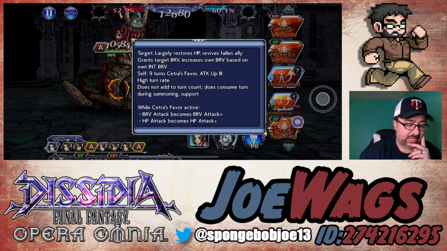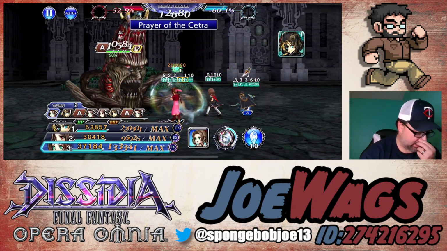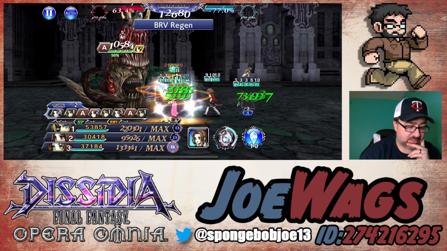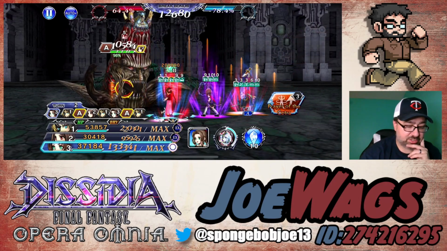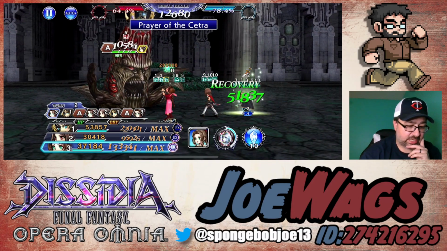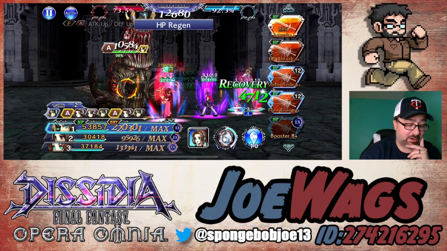Will it let me? It will not, so we'll just hit it. We can just do Prayer of the Cetra twice, because then we can pass turn without dealing damage. Sure, and then we'll Prayer of the Cetra again. She shouldn't get instant turn twice in a row. There we go. A high turn rate kicking in though. Alright, and we're good. Yeah, and we're almost up to FR already, right?